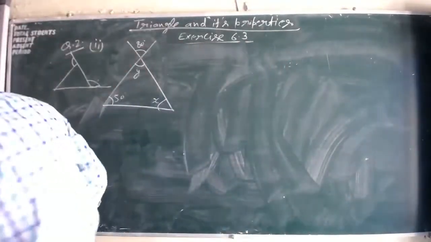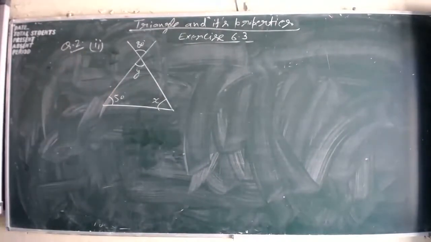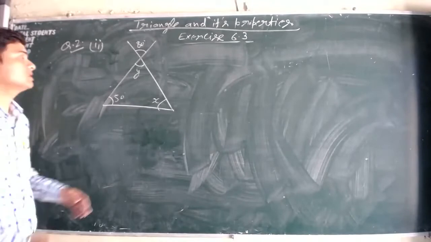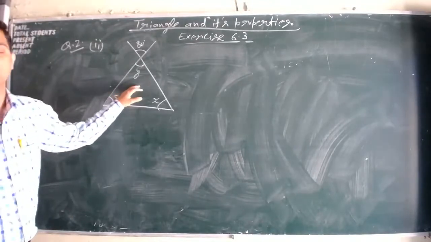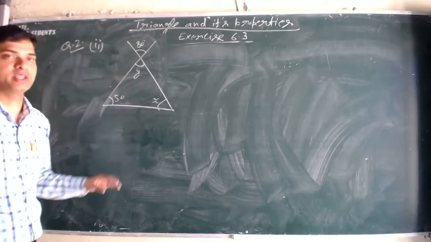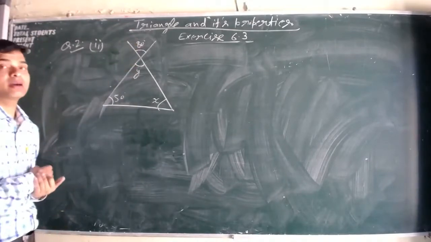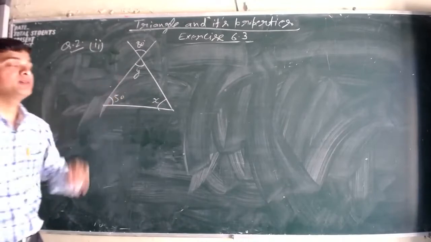So it means we can't consider here that 80 degree is the exterior angle which we have to put the property that the sum of opposite angles is equal to the exterior angle. यहाँ पर हम ये प्रॉपर्टी यूज नहीं कर सकते क्योंकि उस तरीके का एक्सटीरियर एंगल नहीं है. तो अब हम क्या करें, हाउ वी कैन कैलकुलेट y.